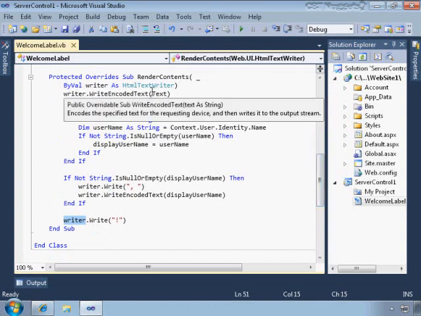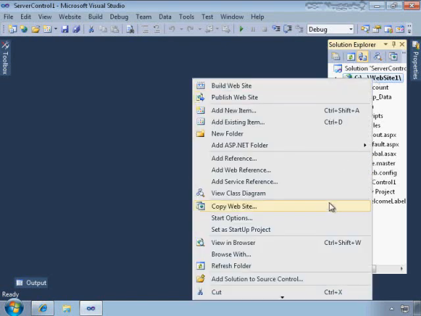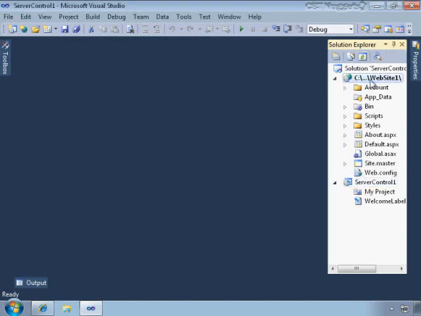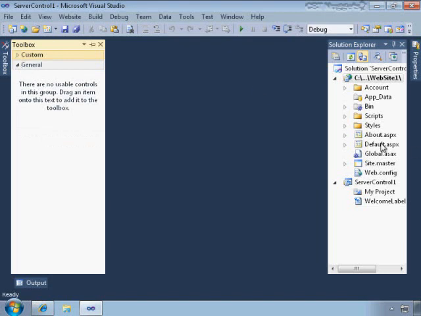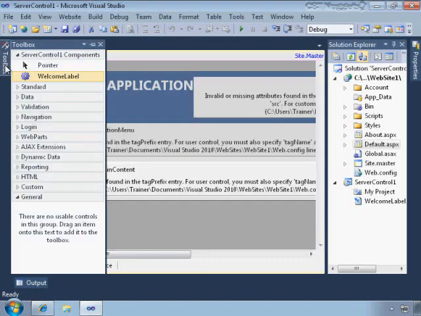So the next thing I did, let's close this. I created a new website project, added it to this solution. I made it the default, so this is what's going to run when I execute this solution. And I added a reference to the project that contained the server control. So this second project is now a reference in the first project. That in Visual Studio actually automatically added it to, oops, I need to open up a page here. That automatically added it to the toolbox.